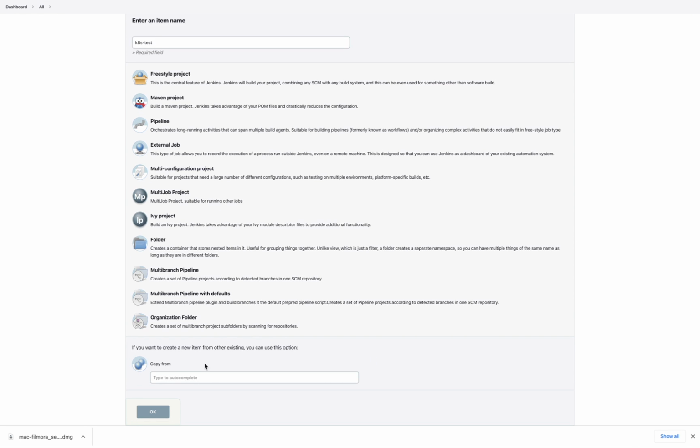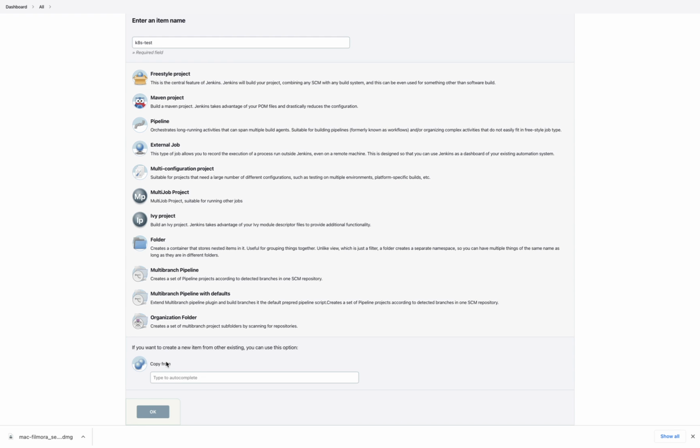So the ideal scenario, whenever you are writing or configuring your jobs from scratch, you go with the freestyle project, right? And in an ideal scenario, what developers and testers who work on the automation side of the project usually do is get one job up and running with all the configuration, and then clone that job and create new jobs. Suppose there is already one job related to Linux. The only difference is K8 and Linux are different projects, with different test cases and a different branch from where it is going to pick the code.